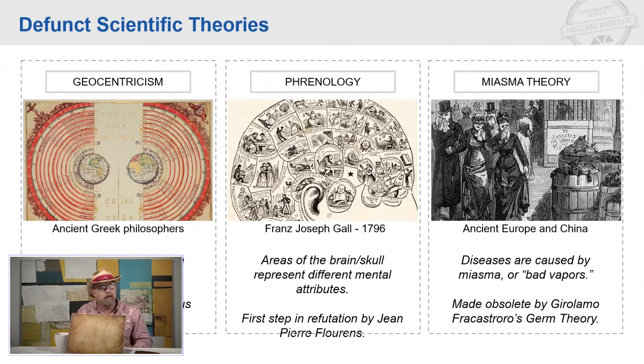And then there's miasma theory. I guess I'm pronouncing it right. To be candid, I haven't heard of it before. The other 2 I know. This one was just developed for our research here. But I do understand the theory that bad vapors were causing the plague. And I've studied in history this whole theory around vapors, but not under that name. Of course, germ theory made that theory obsolete.